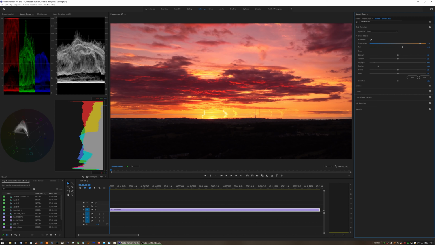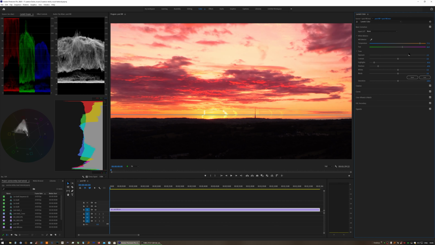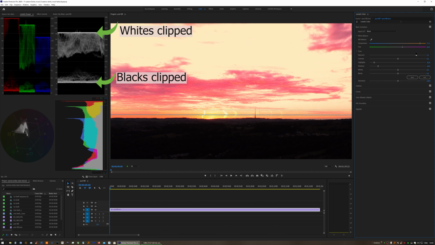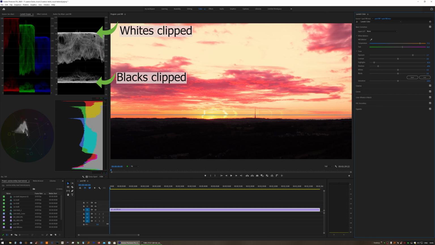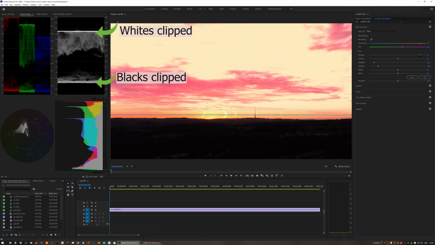These are useful tools, but I think that your eyes are an extremely useful tool, and that's how I tend to do most of it. The RGB can be useful, but it's not a holy grail. The Luma scope, on the other hand, is quite useful. But again, there's no strict rules that can be applied to using it, other than anything above 100 means you're clipping the whites and losing information. So if I move exposure up, we can see we're hitting a ceiling here, and that's all clipped.